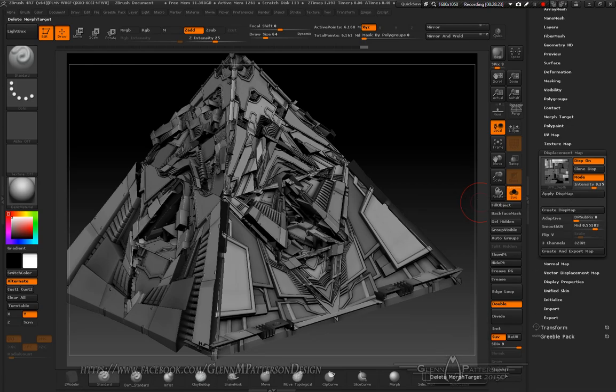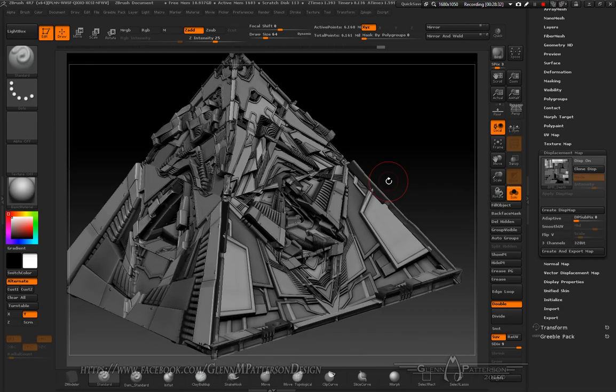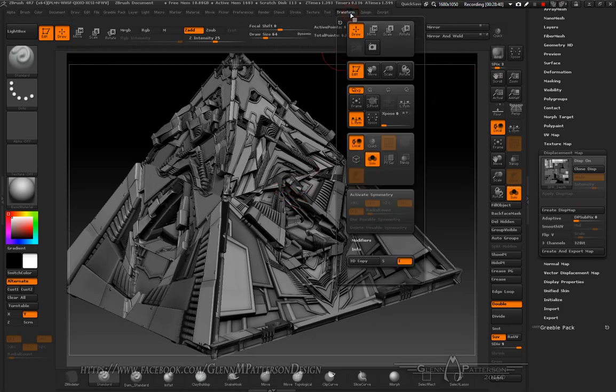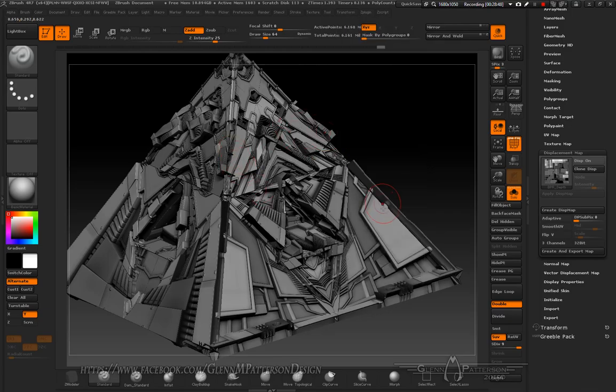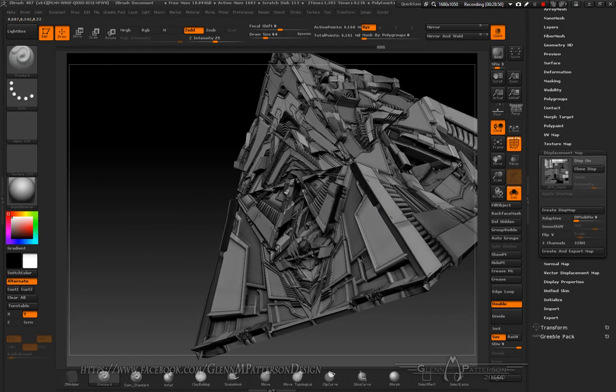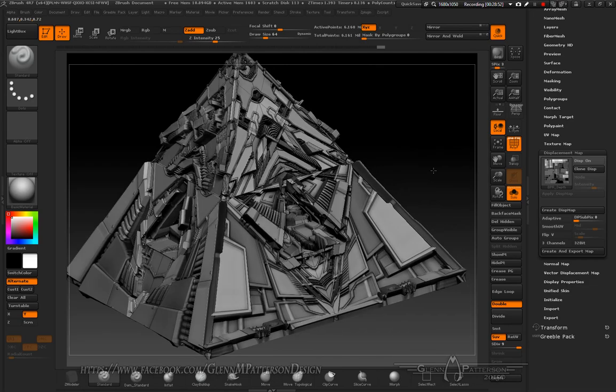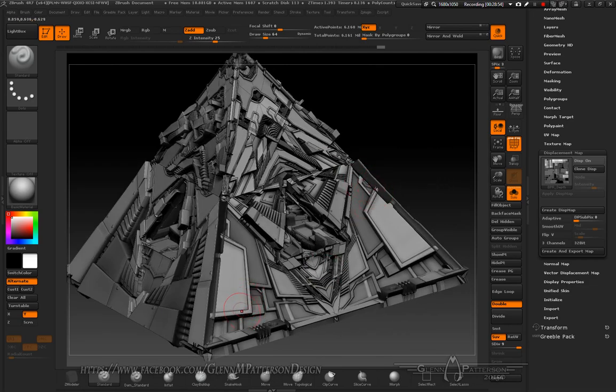Let's go ahead and I'm going to store a morph target real quick and click apply. Give it a few seconds to percolate. And there we go. We are ready to go. Make sure under your transform, click on quick 3D edit, because when you're messing with displacements, it turns it off. And so you can't do anything to your model when that quick 3D edit is off. But you turn it back on, your performance jumps right back up, and you're good to go.